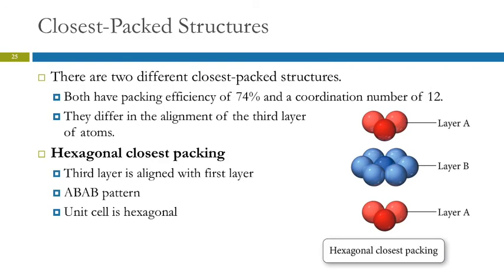So in what's called a hexagonal closest packed, we've got layer A and layer B, just like we looked at, and then the next layer lines up with atoms directly above the first one. And so we have an A-B pattern. This is called a closest packed structure because it's how things get the closest. You get a coordination number of 12, packing efficiency of 74%. Hexagonal closest packed.